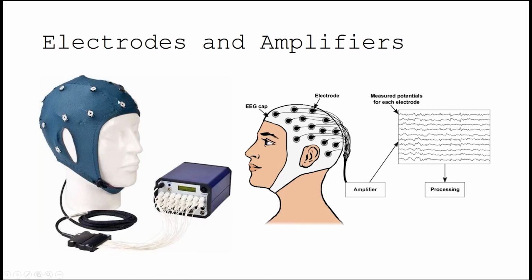There are some caps, like you can see on the left, where the electrodes are woven into the cap. Some other systems prefer a net, some kind of elastic net where the electrodes are placed. And sometimes, for example in EEG sleep laboratories, you glue the electrodes themselves onto the scalp. How you have to place them, we will see later.